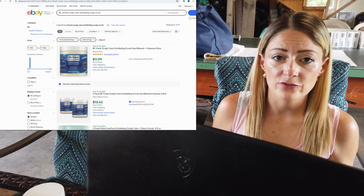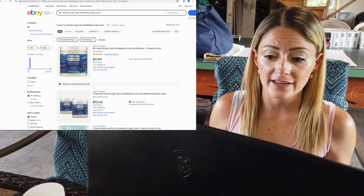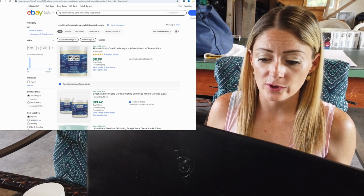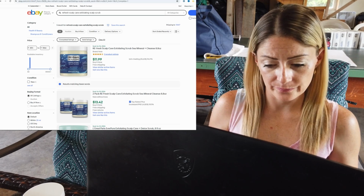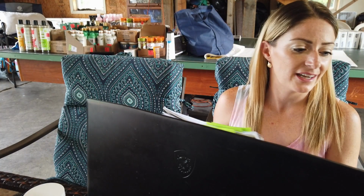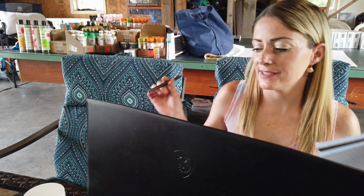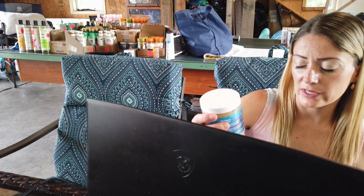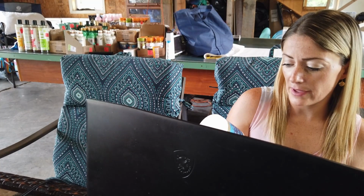So we can see here that we have 2 that just sold in July, a single for $11.99 with free shipping, and a 2-pack for $13.42 with free shipping. So now I'm going to, in a very detailed, organized way, just kidding, I have about 5 notebooks all over the place that I just write in. I'm going to write down these stats, what it sold for, what it's listed for, how many I should put for the picture. And I'm going to do this with all of the products first, and then next we'll take the photos. These are pretty light, 8.8 ounces, so it'll be just over a pound to ship.